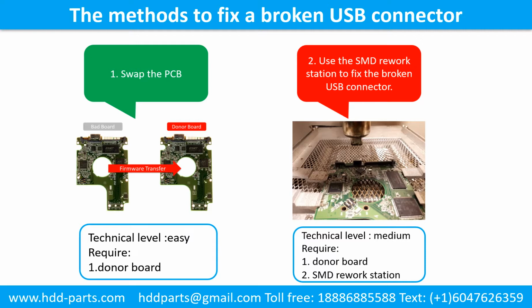This picture shows the common methods to fix a broken USB connector. Method 1. Swap the printed circuit board. Technical level, easy. Requirement, the donor board. Method 2. Use the SMD rework station to fix the broken USB connector. Technical level, medium. Requirement, 1. Donor board. 2. SMD rework station.